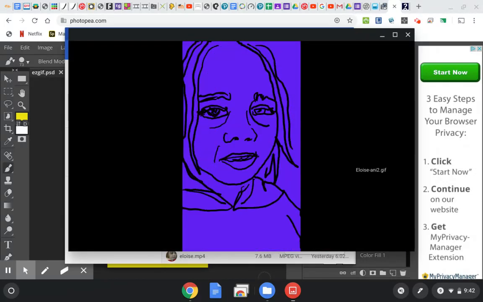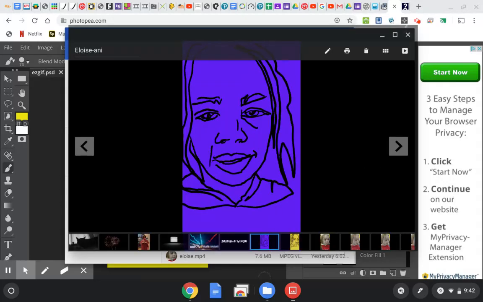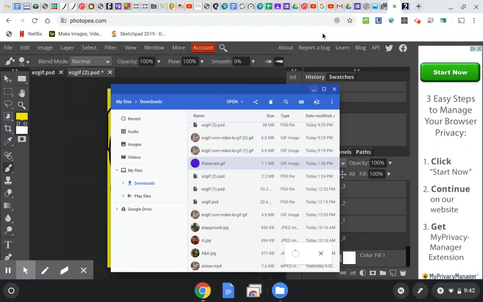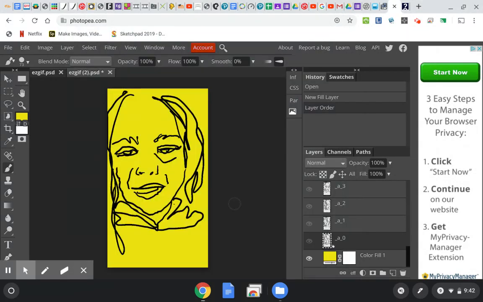So that's how you do it. I really want you to do the underpainting like I showed you in the demo. And I want you to have fun. Make sure you're finding a clip that's short enough to be able to do this. Again, I have all this in handwritten or written explanation as well.